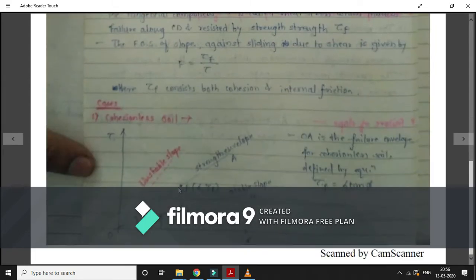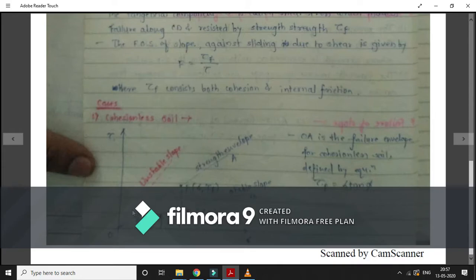Now we can see the cases one by one. This is case number 1, the cohesionless case. So we are going to use this condition in case of a cohesionless soil. Now this is a stable slope. A slope is provided with angle equal to i, and let's assume our soil has an angle of internal friction phi. This is the strength element. As it is a cohesionless soil, our equation tau is equal to c plus sigma tan phi. So c will be 0 here, correct, because it is a cohesionless soil. This line will start from the origin itself. And this red line indicates the unstable soil.